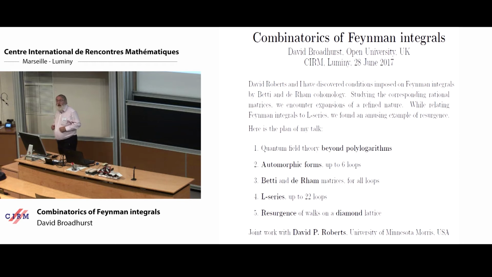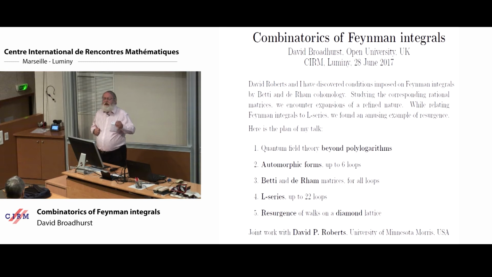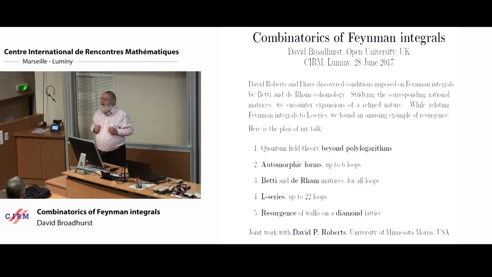So what are the types of numbers that I'll be getting? Well, they're the things on which algebraic geometers and people interested in automorphic forms converge. L-series. A zeta value is an L-series. The Birch and Swinnerton-Dyer conjecture is concerned with L-series at the center of the critical strip of modular forms of weight 2. So these are the numbers which I shall be offering to you as a gift from quantum field theory to mathematics, and they'll be related conjecturally by deep ideas from Pierre Deligne by rational numbers. Like 691 relates zeta of 12 and pi to the 12.